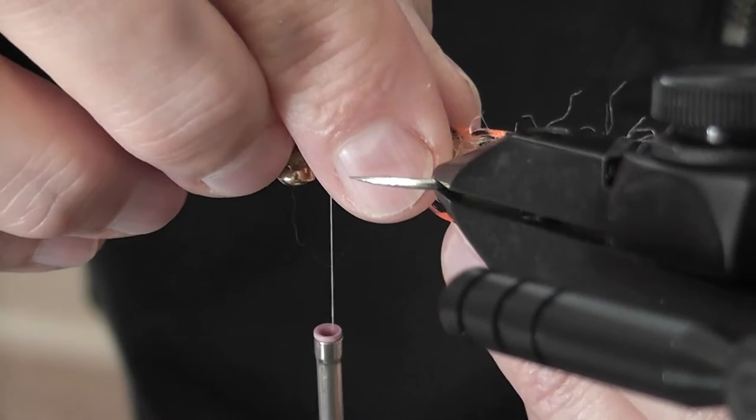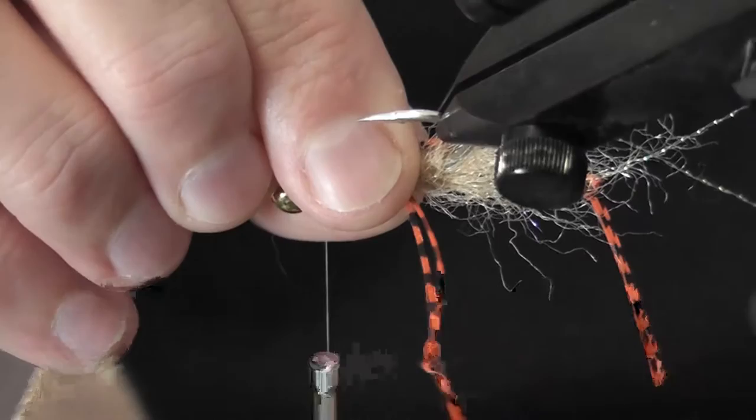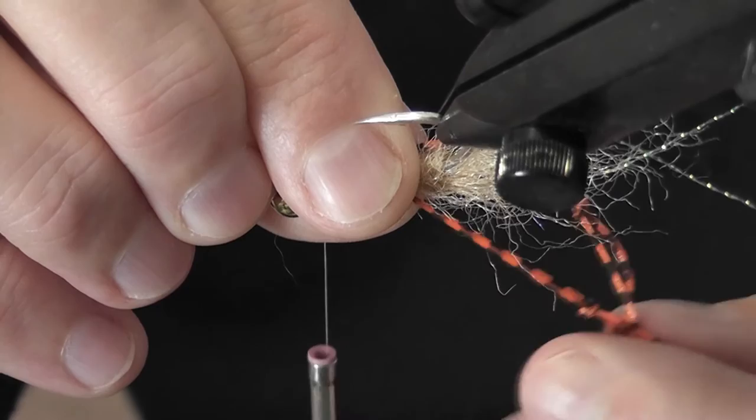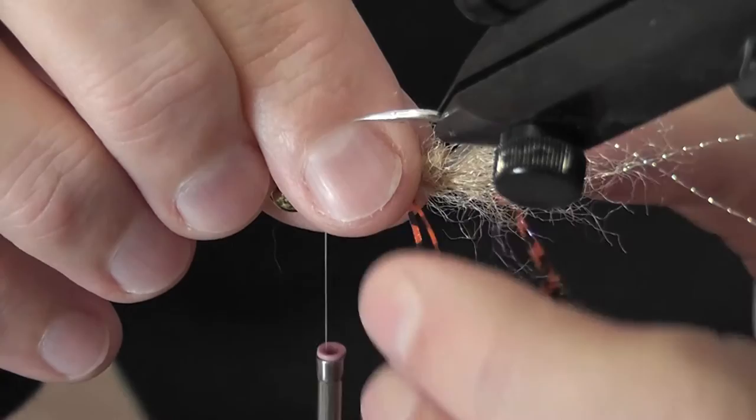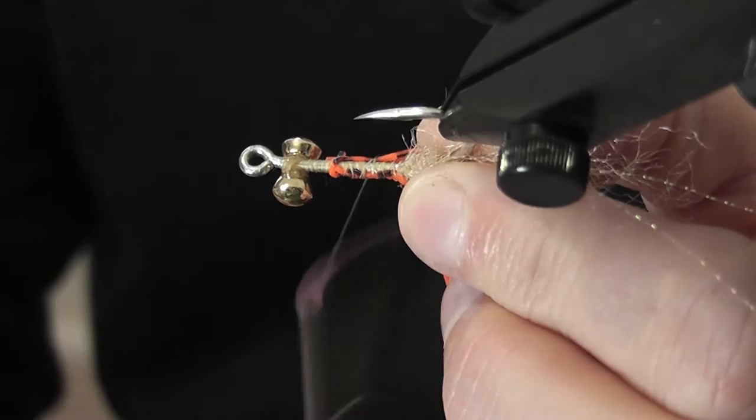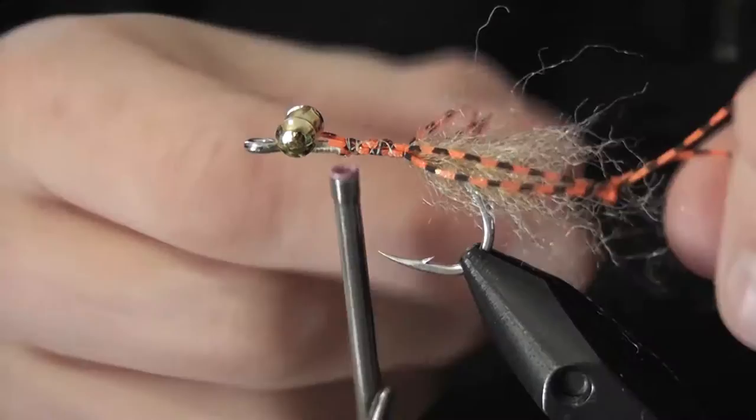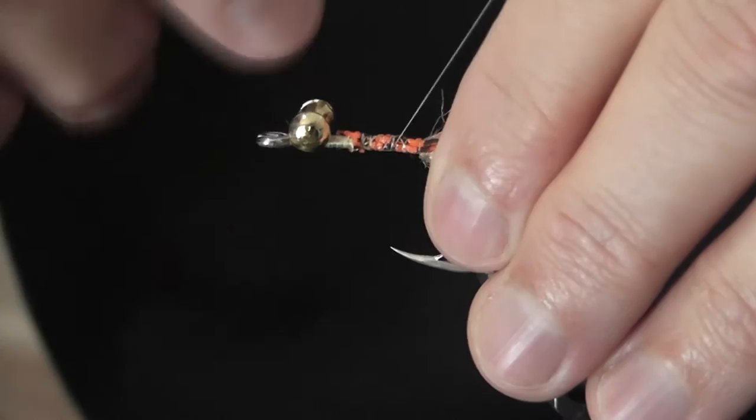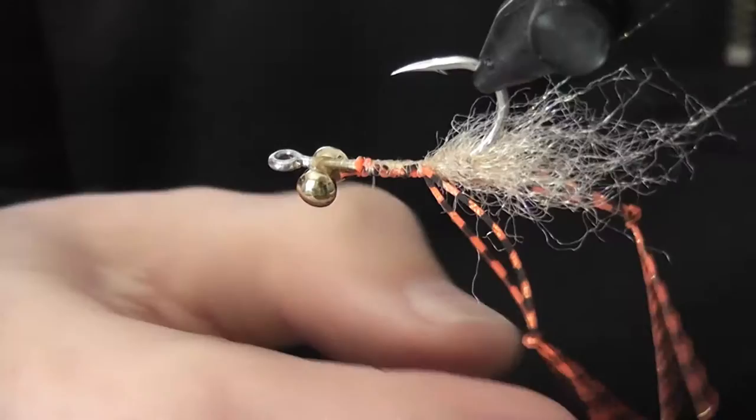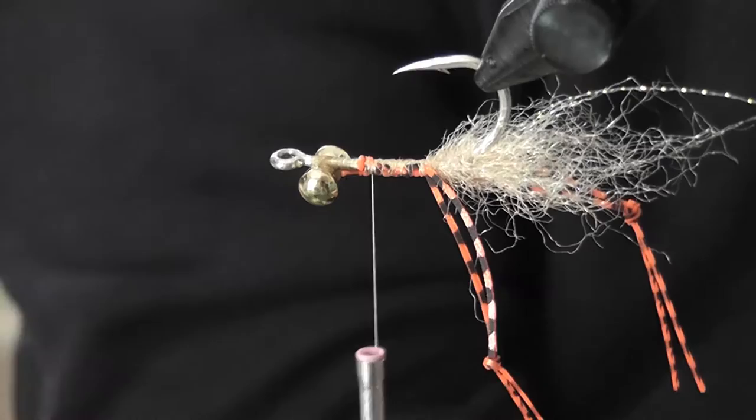What I do first though is make sure basically that the knots line up on the fly. So I just swing that around a little bit. So I just try to make sure that when I've got both sets of legs and I pull them that the knots are going to end up in roughly the same place. Just to make it look symmetrical. And then the same thing. Don't pull the thread too tight. Just enough to hold it in place. And that'll help also stop the legs twisting. So that's the legs on. Just give them a few more wraps just to hold them in place. And you want them sort of coming out in a straight line from the hook. So just following the line of the hook forward.